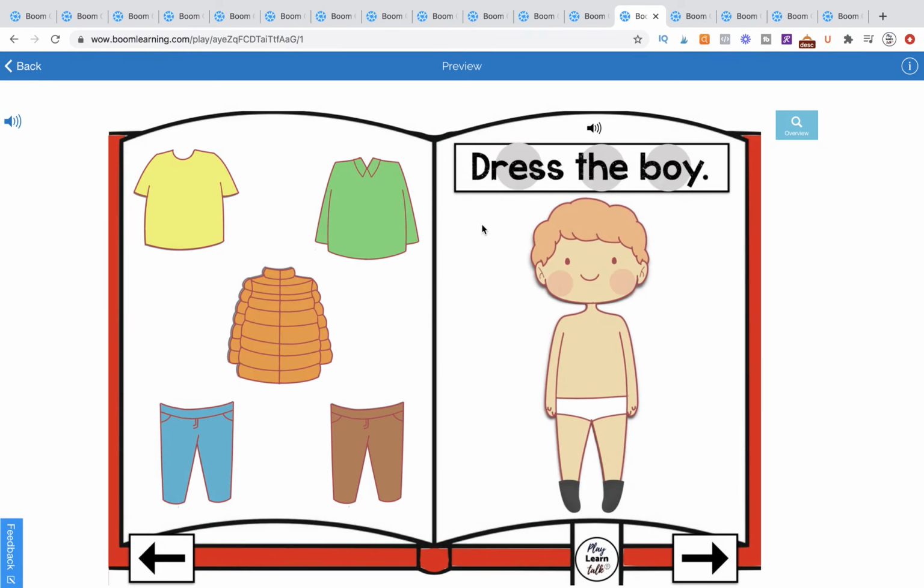Now in this activity, we have a dress up activity. If you want to learn how to do this, all the items are draggable, but there is a certain way to layer everything to make it actually look good on the boys. So we want to make sure that when we have the shirt on, that the pants are going to fall back to the bottom layer like that. So if you're interested in learning how to layer, let me know in the comments below.